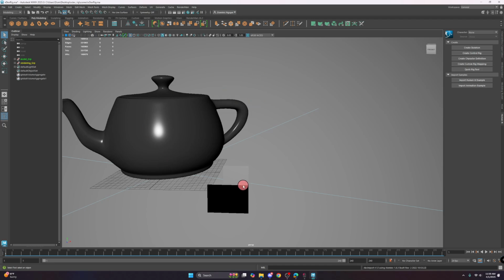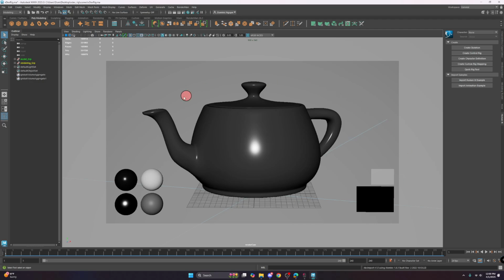Now, once we open up, something important to note is this VDEV rig comes with its own camera inside the workspace. And of course, to navigate through cameras, we can go to Panels, Perspective, and now we'll notice a Render Cam Shape camera right there inside our viewport settings. So if we click on that, we will now be able to see the VDEV rig through its camera. And this is how we're going to be taking most of its photos.